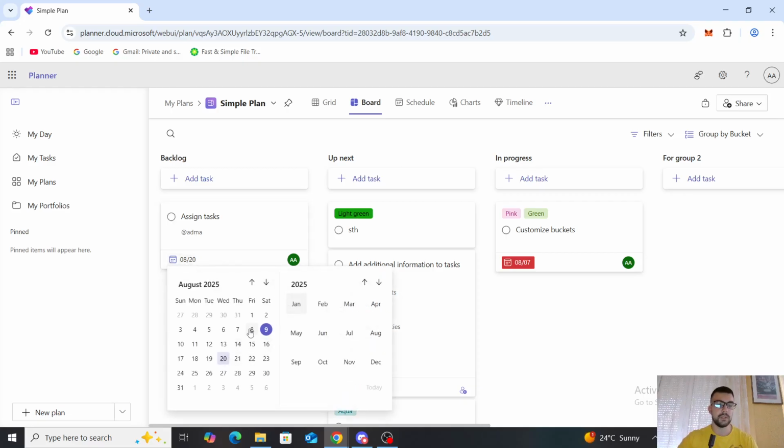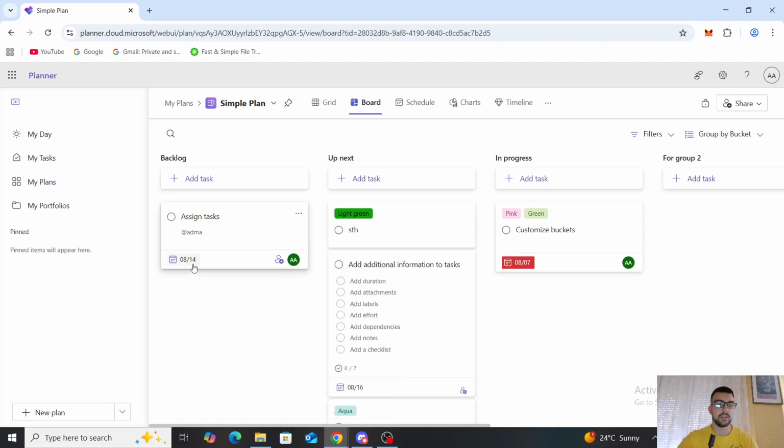So if I, for instance, just put in this, it's going to pop up 8/14. So it says due August 14th. So it's doing the month, day, year format. Now, there isn't a strict way you can change it. It usually uses the same format that you have for your home or PC settings. So you can see underneath here, I'm using basically the same format. So it goes month, day, and year.